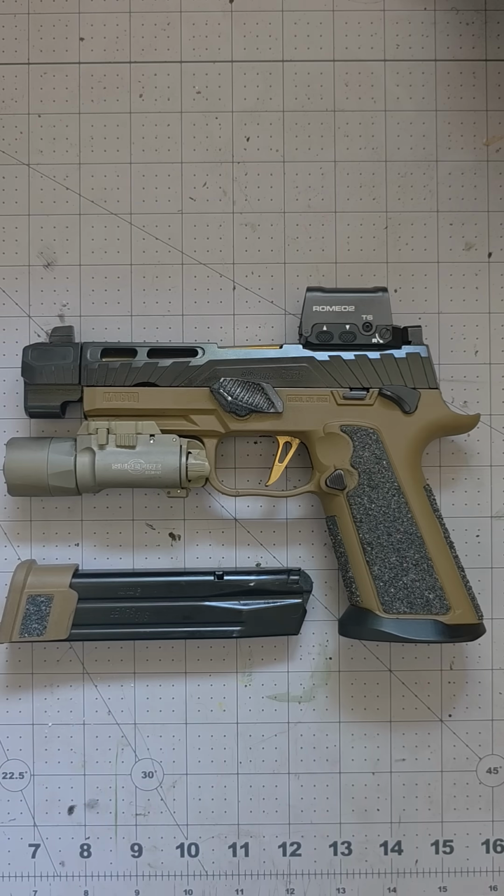It's not safe. So Sig Sauer as a company has responded to this several times, and what they've been saying is that it is user error or holster design. And up until recently, I believed that. I saw lots of videos.